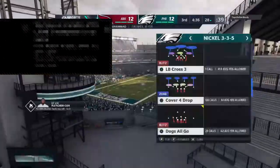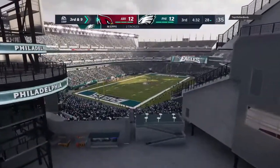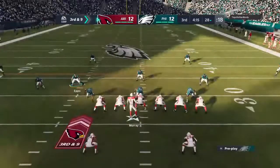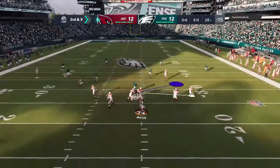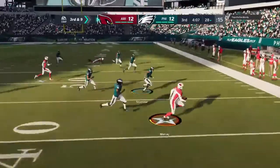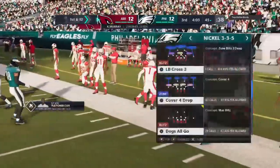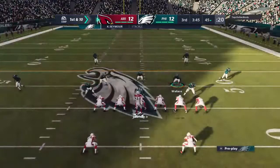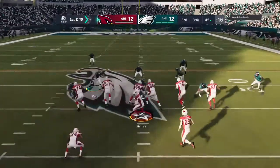And not a whole lot doing there, so get it up to about the 28-yard line. They do get a yard there, but only a yard. Leaves them with 3rd and 9 looming. 3rd down. To throw on 3rd down, Murray. Murray has the first down and more. And all the way up to the 45-yard line. I guess no need to force it when you can do that instead. First down, 18-yard gain. 1st down, Cardinals.